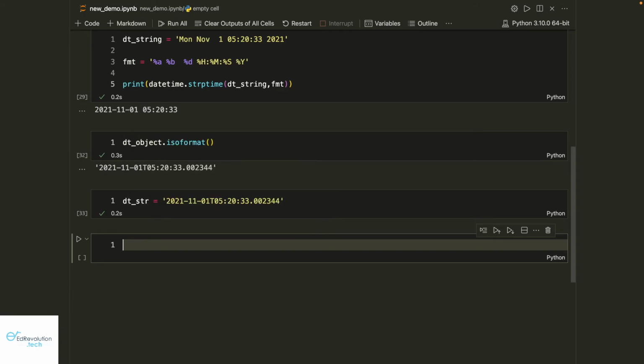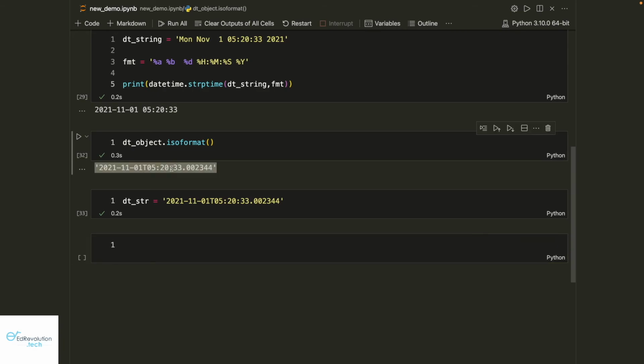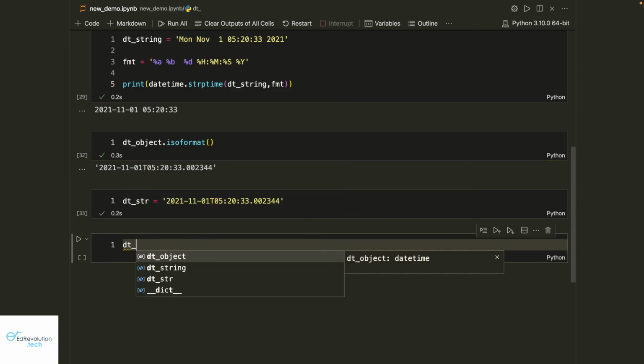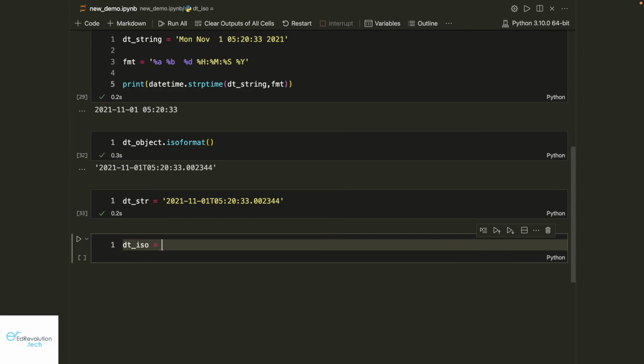Let's learn one more, last method. If you have seen this ISO format, and you got these strings, then there is an inbuilt method by which you can convert these strings. If the strings are designed in this ISO format, you can read that format correctly back. So let's give a dt ISO.